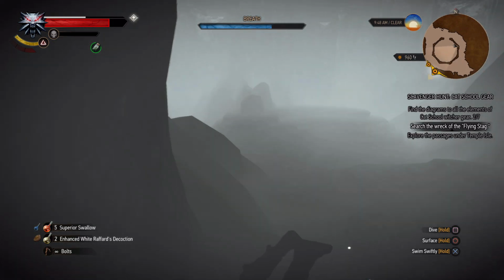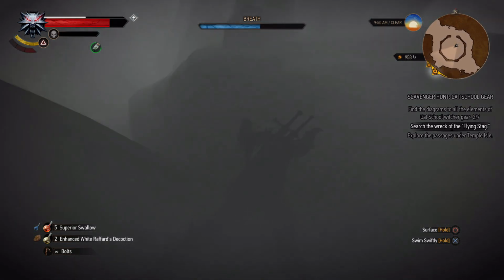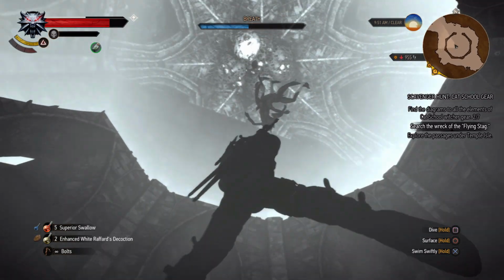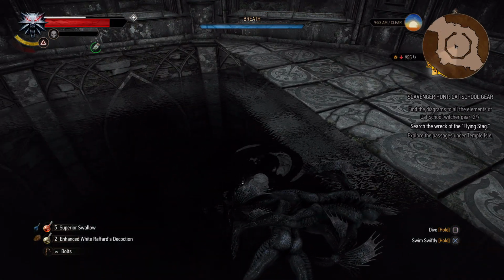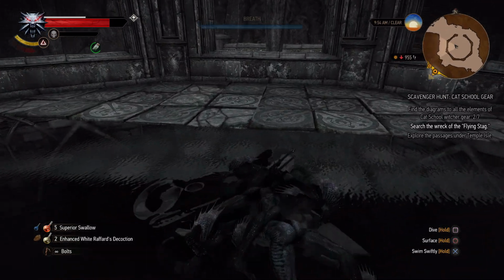Oh, that was a key. That wasn't necessarily the quest thing. I'm just going to come up for some air. And actually, if we look at the mini map right now. Yeah, there's definitely... Can you look up over there for a second? Is there sparklies up there? Oh no, it's just the drippy things on the wall.